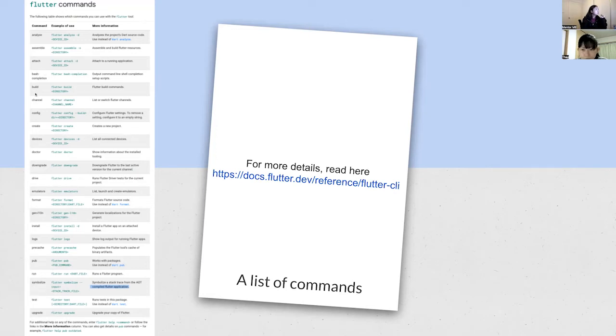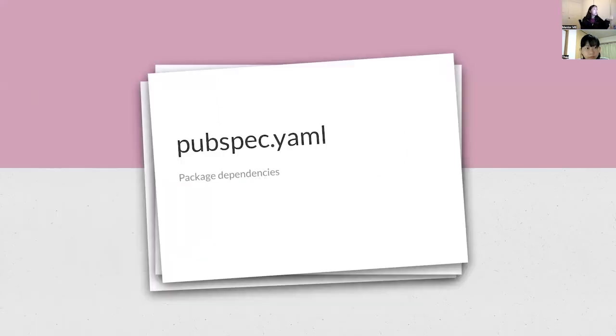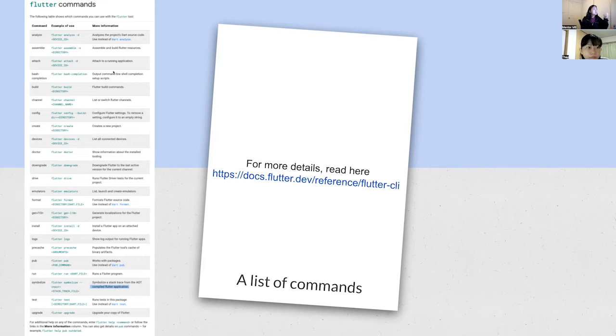The next one you need to know is the build command. As it says, it will build your source code, and if it's a success, you will get the app. So the build command will have some other parameters. For example, you want to build for iOS, for Android, or for macOS, or for Linux environment, or for web. You can use that for the build command.